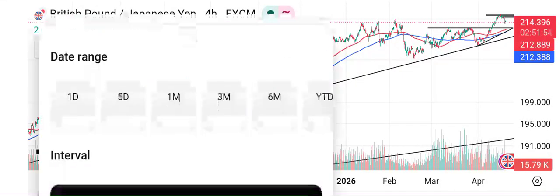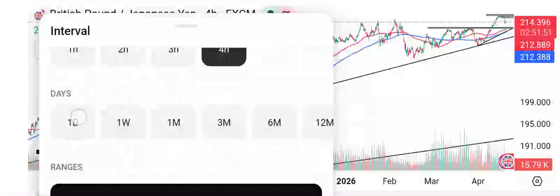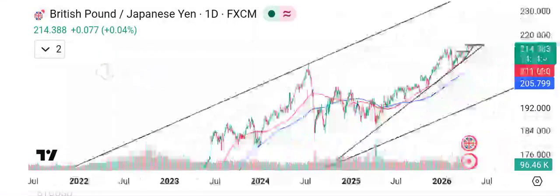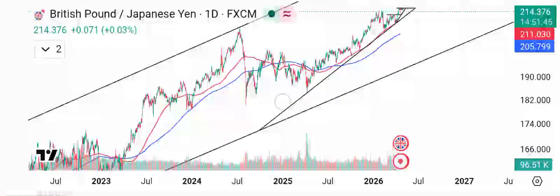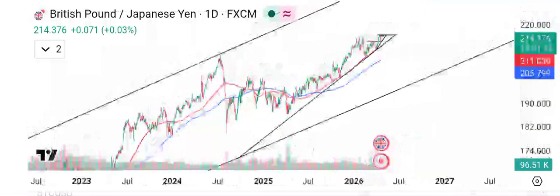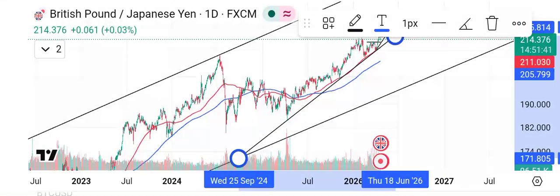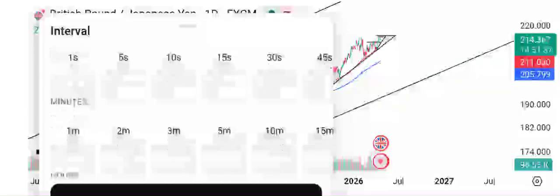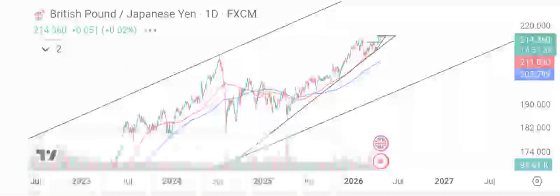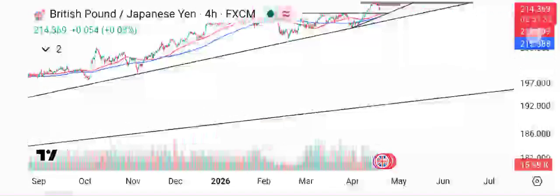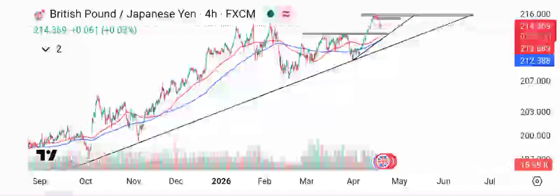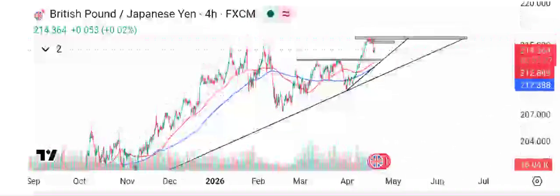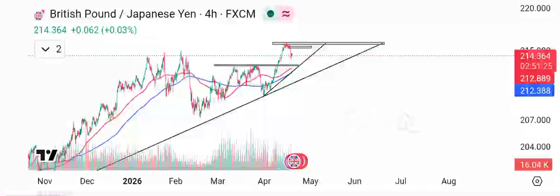So going to the daily chart, I will tell you where this trend line is coming from. From the daily chart, you can see that the trend line originated from the last higher low we had. See the rally. This is where I connected this trend line, serving as ascending support. So back to the 4-hour chart. At the last point on this trend line, where we have this double bottom chart pattern, we can see this is a bullish reversal chart pattern. It's a double bottom, a first and a second bottom here.